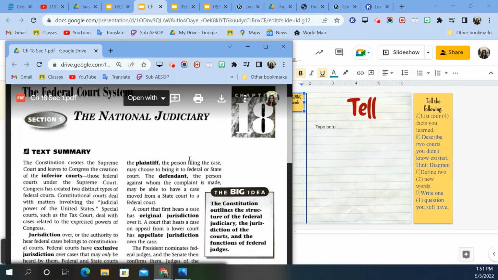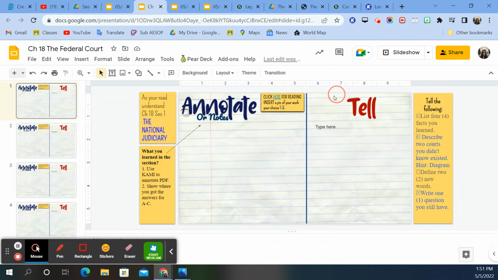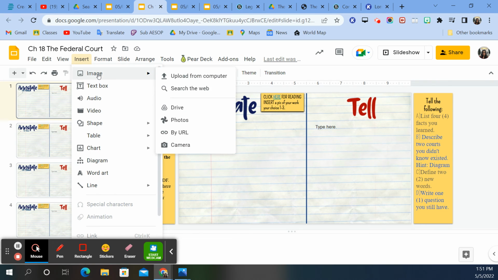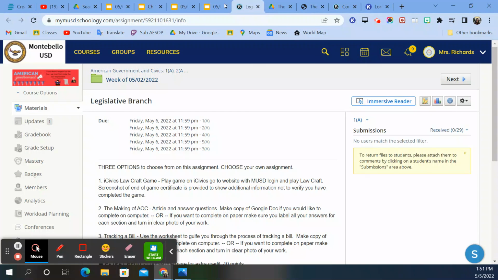Once you're done, you can take a screenshot and get it back on here. The situation with inserting something is that it needs to be an image when you're putting it on your work spot right here, so you would have to do a screenshot.